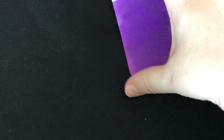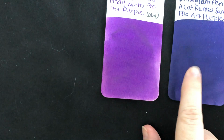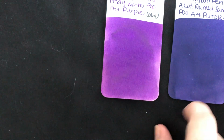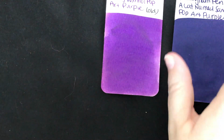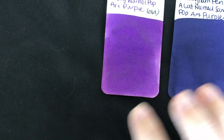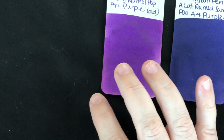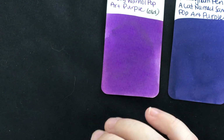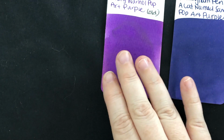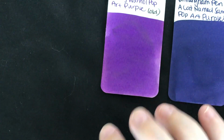So yeah, I think if I had to pick a preference in this one, I think I would prefer the new version, but yeah, they're both amazing. I think I said this earlier, I had to delete a couple sections because my mic wasn't on, and I can't remember if I said it in the swatchy part or in this part that I just had to delete.